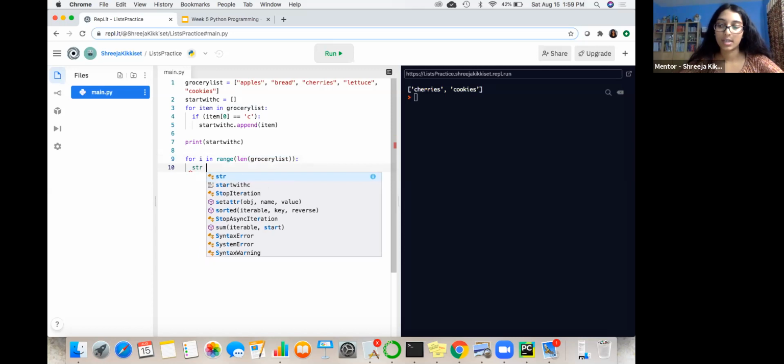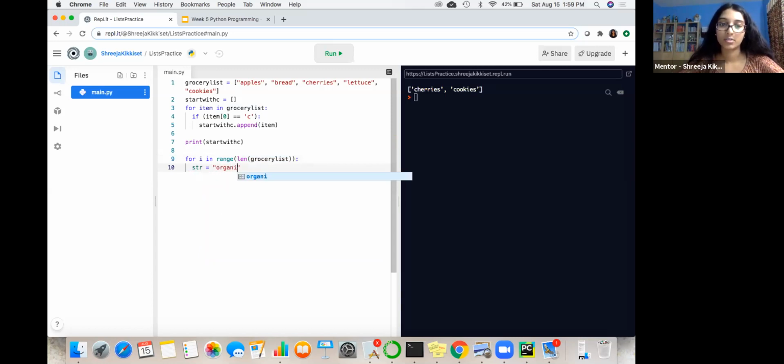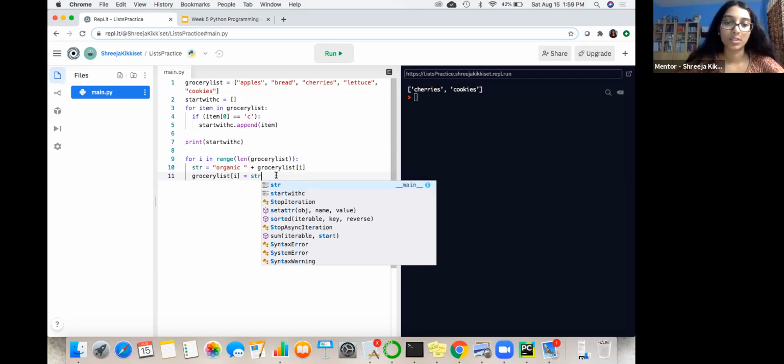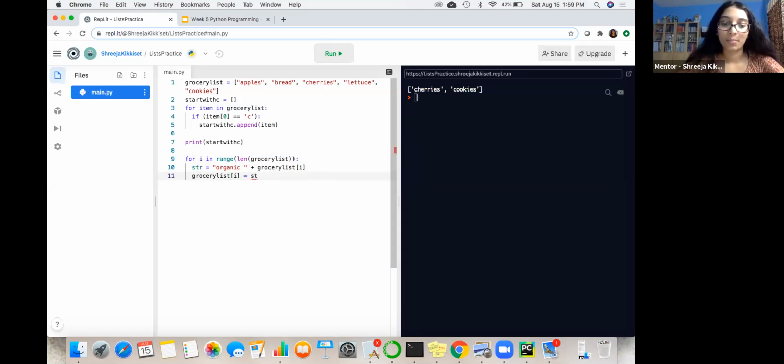So now we're going to say string equals organic, and then we can say grocery list of I, because you're changing it to equal organic plus whatever the value is, right? Okay, that was a little bit difficult, but I'm sure you guys will become pros at this soon.